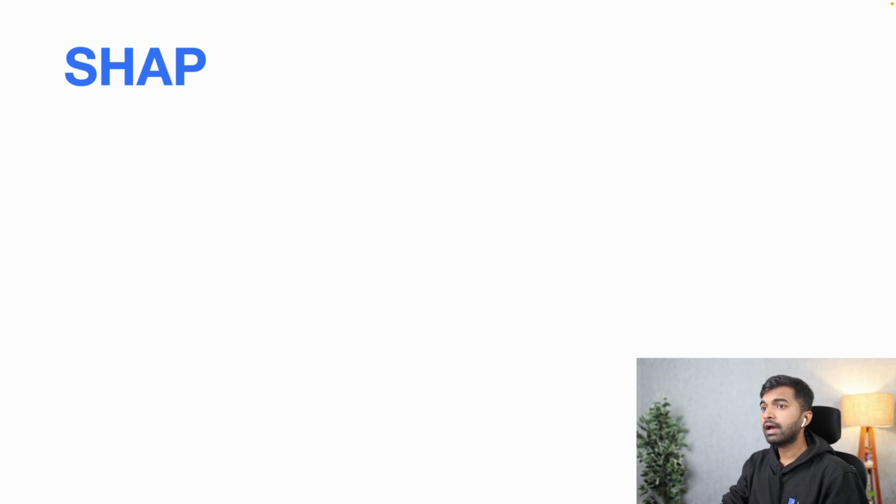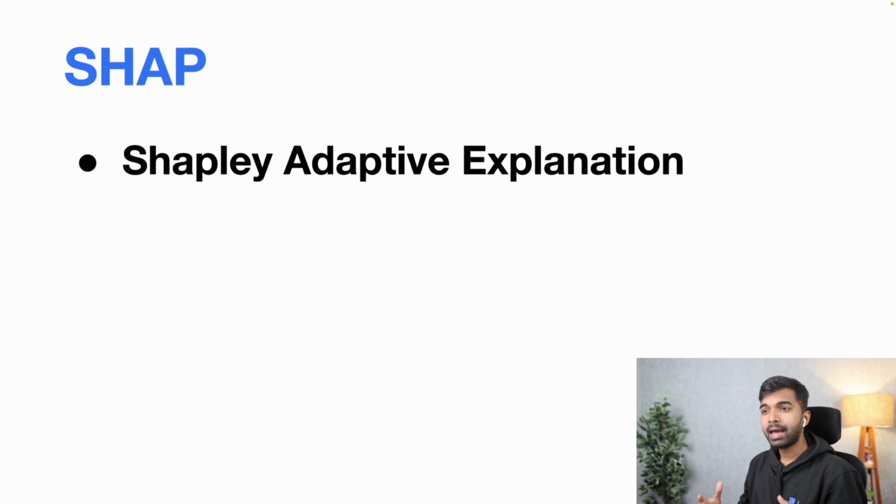Next up, we have the SHAP technique. So SHAP stands for Shapley Adaptive Explanation. Now, Shapley Adaptive Explanation is a technique that can be used locally for a particular specific prediction, or it can be averaged out over predictions, and it can be used globally to identify which features are important in the overall prediction given by the model. Okay, now unlike LIME, it does not zoom into a specific area, but it looks at the impact of each feature on the model's prediction.